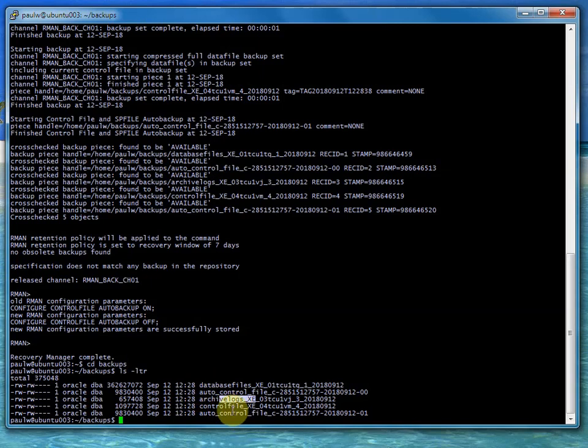So these files here together, obviously we only need one version of the control file, but these files together allow us to restore the database up to the current point, and will include any transactions that were committed during the backup. If you've seen the other video where I've set up the multiplexing of the redo logs, then this is where that multiplexing the redo logs to another location comes in.